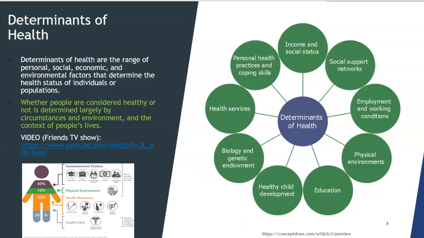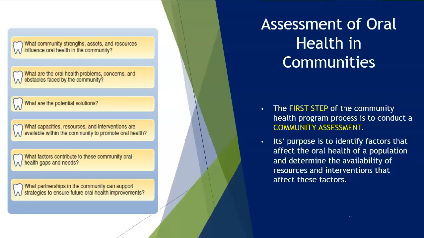So what I'm skipping through over here is in a different video that I'm going to encourage you to watch. It's called the Determinants of Health video. So in the assessments section, that's the first step of a community assessment. These are some questions you can ask the supervisors. You can research yourself, depending on the community that you're interested in. What are their strengths? What are their problems? What are their concerns? How can we help them? So what are some potential solutions we can offer to the community?